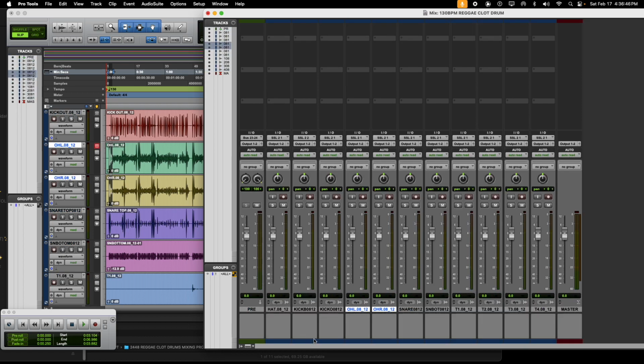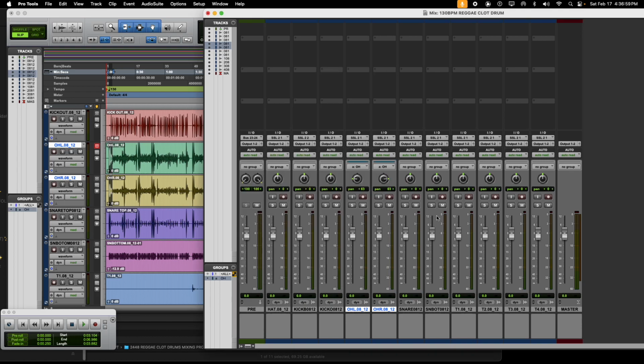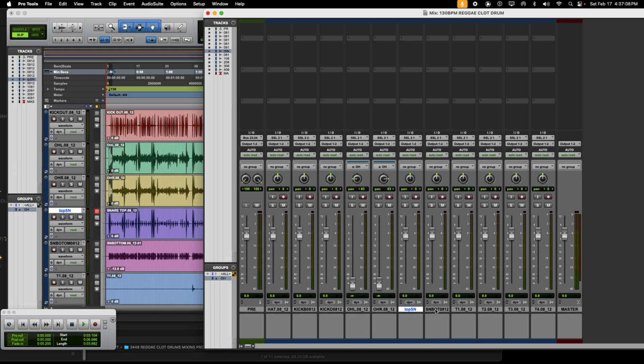I'll get to playing the track soon, actually. So overhead left, right, and then I'm going to group this. Command G. OH. So now I can do that whole thing. And then also I'm going to group this: top snare, bottom snare.